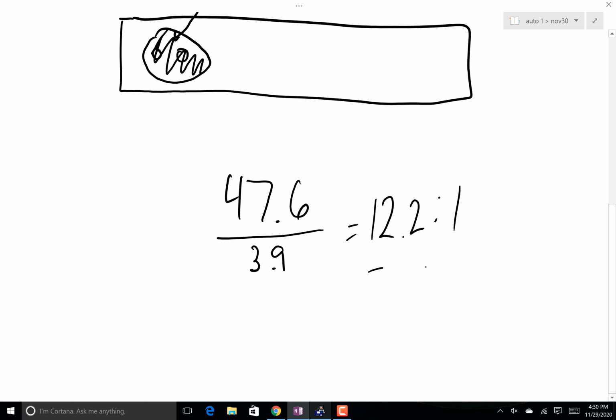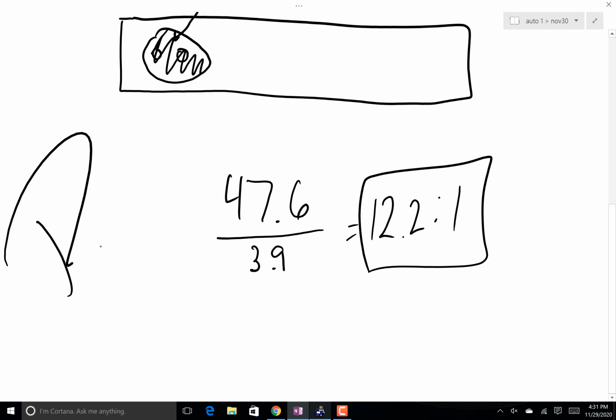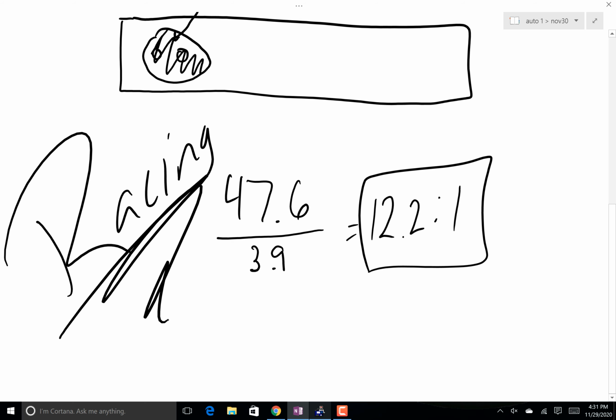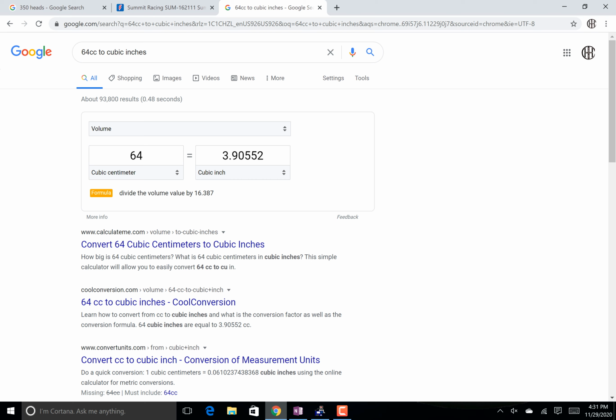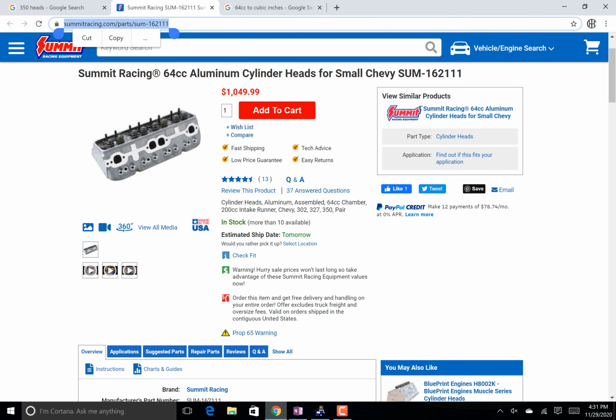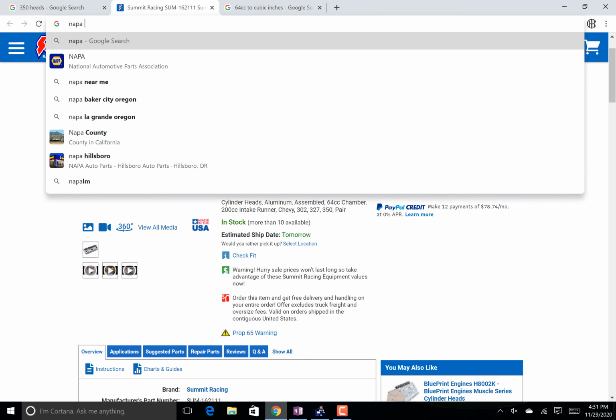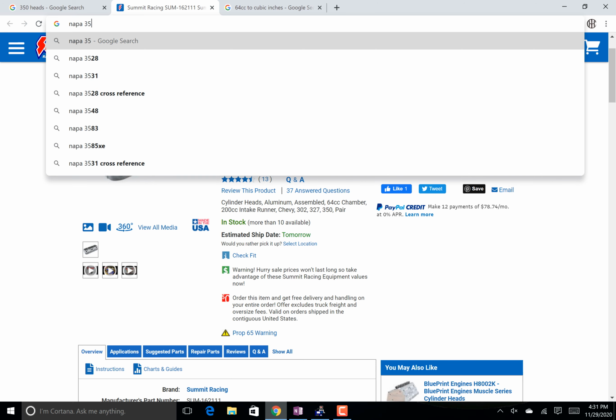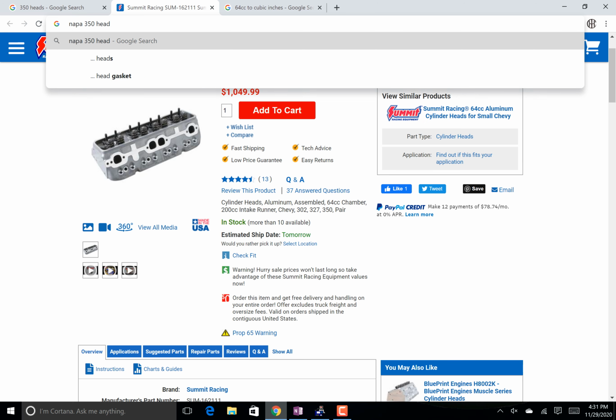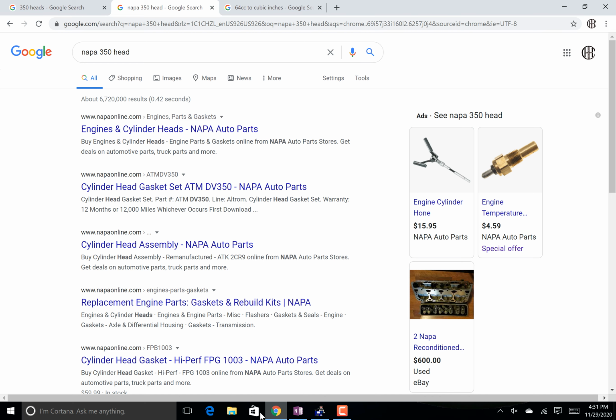That's right. Well, you said that's too big. For a racing engine, would that be possible? Yes, it would. Well, how would I know the difference? Well, you won't. I'll tell you which one to look up, in fact. So what I will be doing is I will tell you the combustion chamber. But just for a good time, let's go on Napa's website and see if we can find a plain old head for just a stock engine.